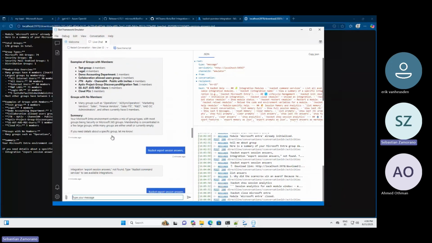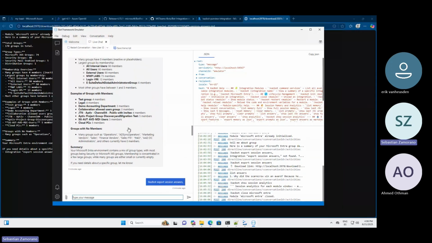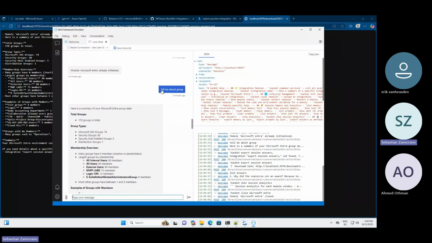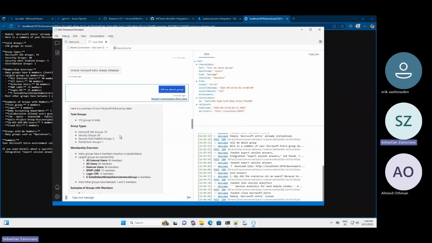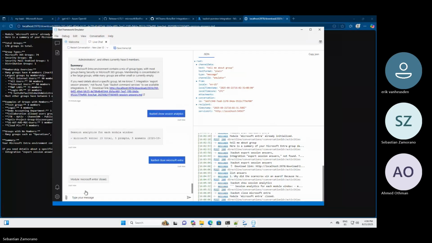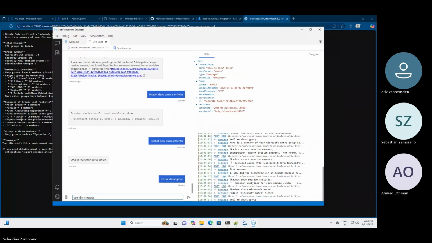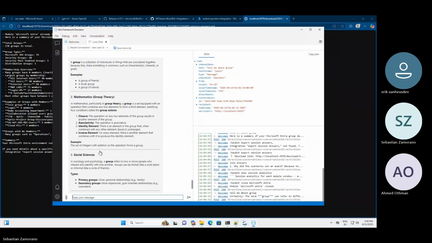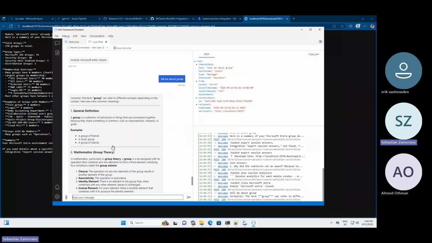If I ask again, tell me about groups, I will use the same prompt. And now we are going back to talk with the bot the same as with ChatGPT or Copilot or Gemini.